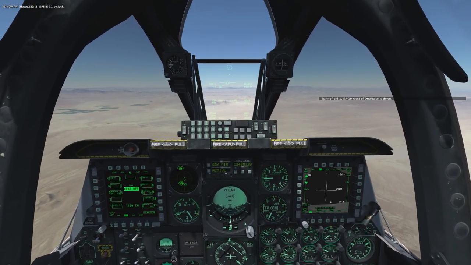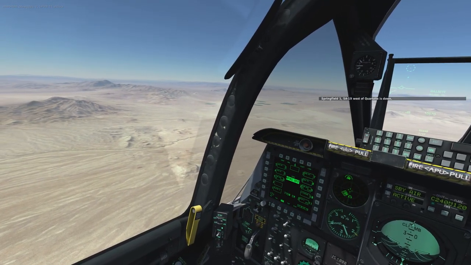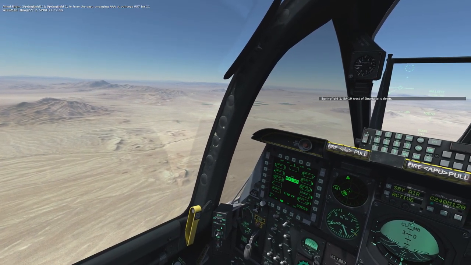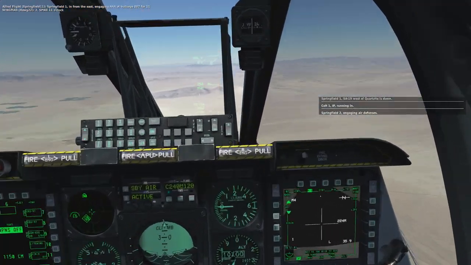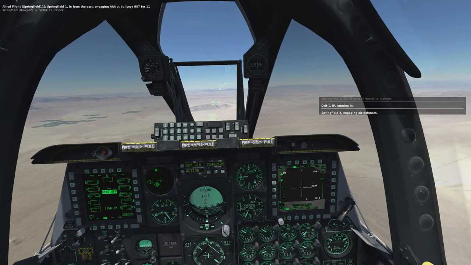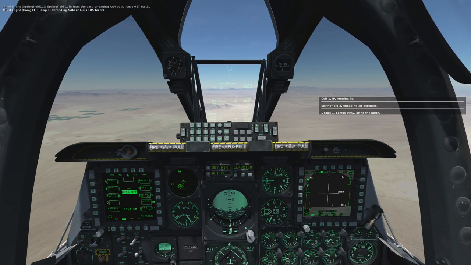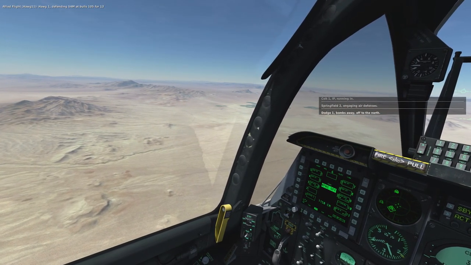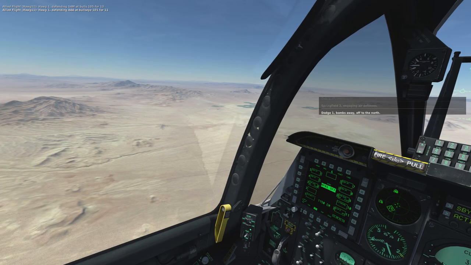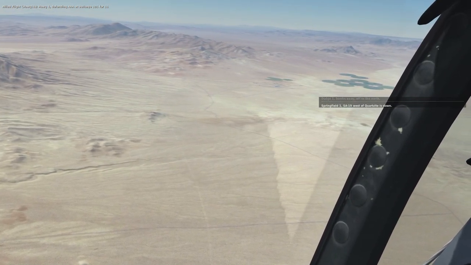Mm-hmm. I see him. To 19. Dodge 1, bombs away up the north. Hog 1, defending Sam at Bull 105 for 13. Hog 1, defending AAA at Bull 105 for 11. West of Quartzsite is down.